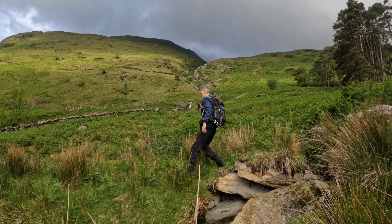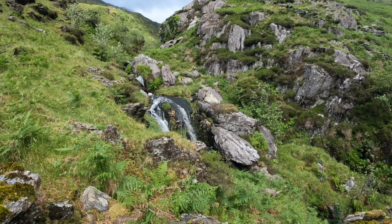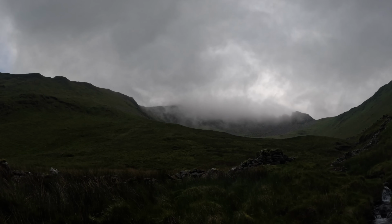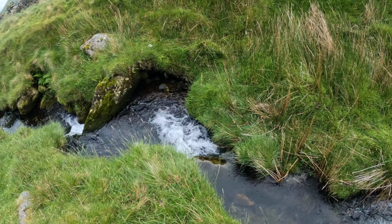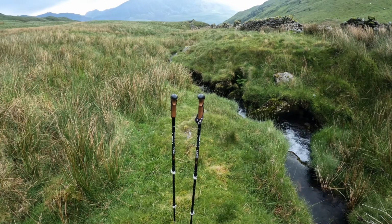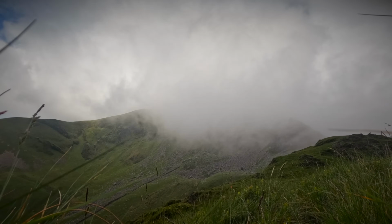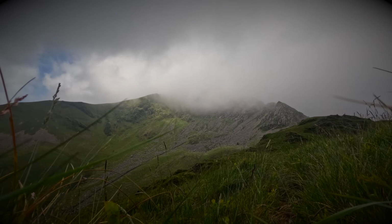Now, similar to a number of recent videos I've put out all about timing and landscape photography, my hopes are definitely high here that I've got it right, and you can see it is starting to lift off the tops, but not the very tops. So as I climb and the cloud climbs with me, I'm going to get the views but not have those horribly blue open skies. I still want some drama. Bit of a tortuous route, but here we go.